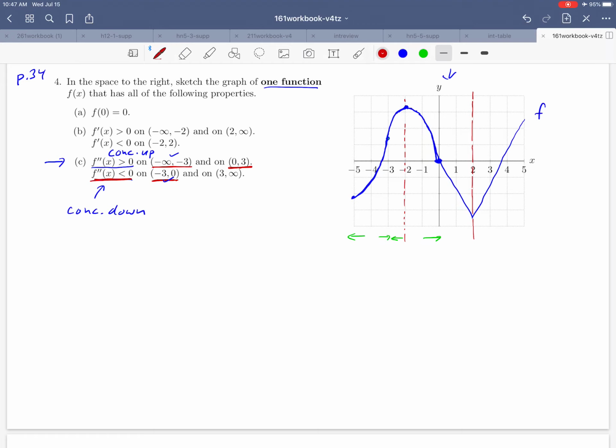All right, we're done with those first two intervals, and the next thing we come to is the interval of x values from 0 to 3, and we're concave up again on that interval. 0 to 3 would be from here to here, so we're talking about this part of our graph. We want to redraw it so that it has the shape of an upward facing bowl. All right, so let's erase and redraw here. I'm going to try to keep that point, and then let's draw it so that it looks like a right side up bowl.